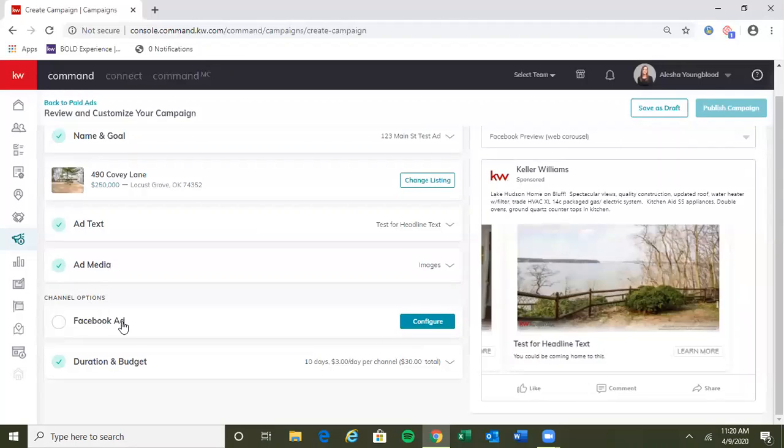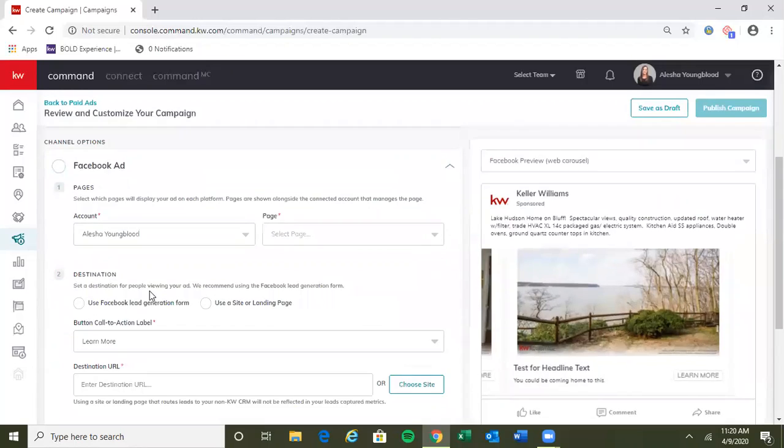And now we're going to come into configuring the actual Facebook ad. All right. So as long as you're logged in as yourself, you're going to see that, okay, this is the Facebook account holder, but this is not being posted as Alicia's personal account. You're going to have to select which page you have. So I know some of you have multiple pages. You know, you have a business page or you run another company or whatever that is. It's going to capture all of your business pages. So make sure you're selecting the right one. So I'm connected to our public page, and then I have my test business page. So I'm going to select, this is the page I want it to go on.